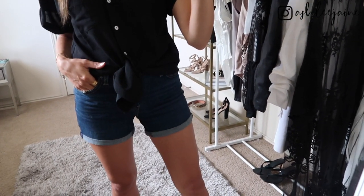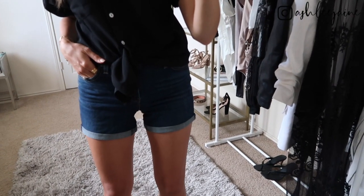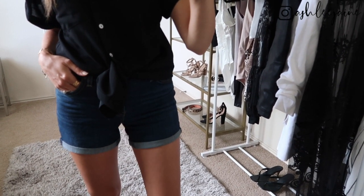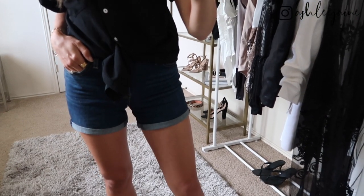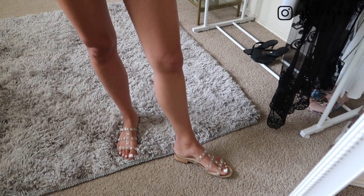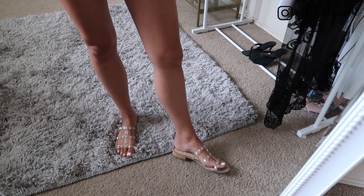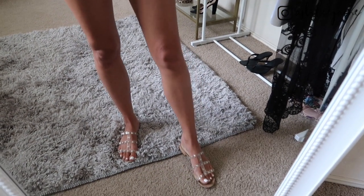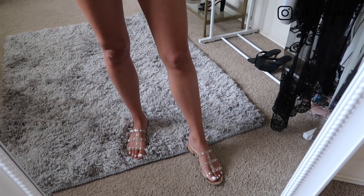I paired it with my Levi's shorts — ones I shared in my last Amazon haul. I love the way they fit; they're the perfect length and have great stretch. They're also about half the price on Amazon compared to a retail store, so great quality at a great deal. For shoes, I paired the look with my Jessica Simpson studded flats. They've got clear straps and a faux cork or wood sole — a nice neutral shoe that goes with pretty much anything, and I love the studded detail.